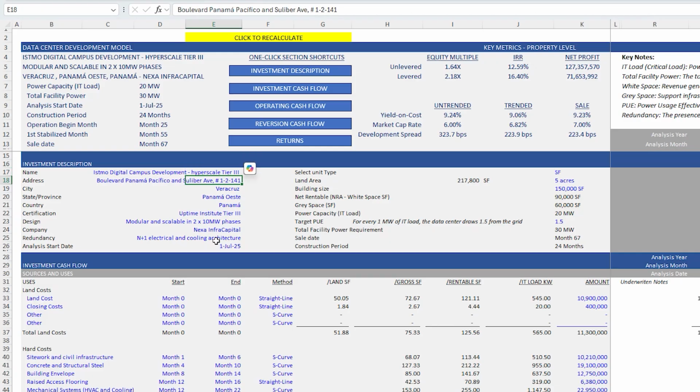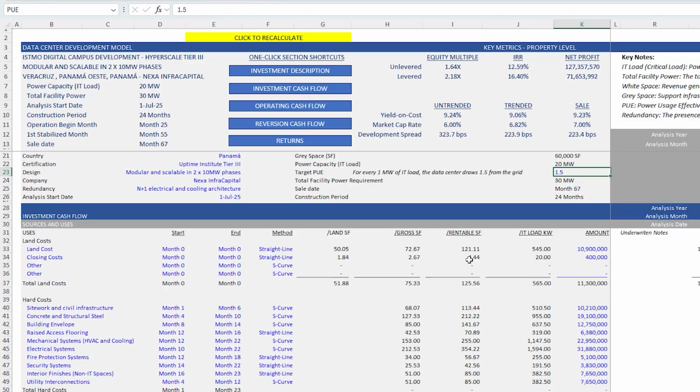The hypothetical deal here is actually in Central America, in a free trade zone called Panama Oeste. It's a free trade zone I'm fairly familiar with, and Arturo used it for his placeholder. But again, it could really be in any country. And you have your typical metrics. You can toggle between square footage and square meters. You've got building size, land area, and so forth. You again have this PUE concept. The closer to 1 you get, the more efficiently it's going to run. I'll just leave it at 1.5 as a placeholder.